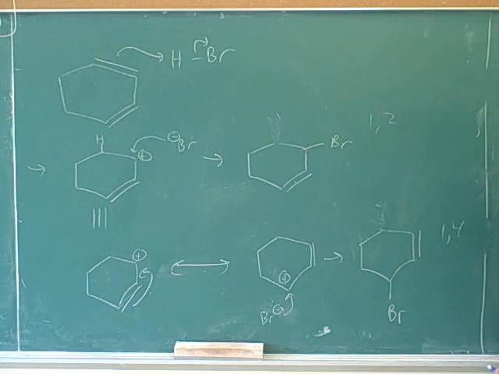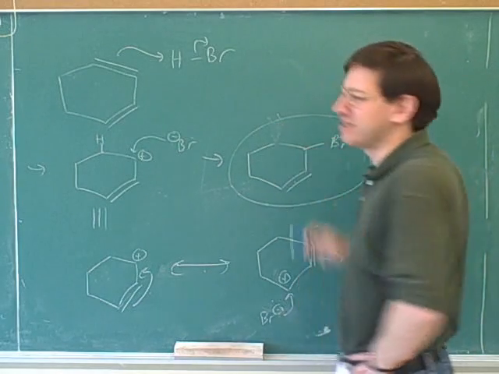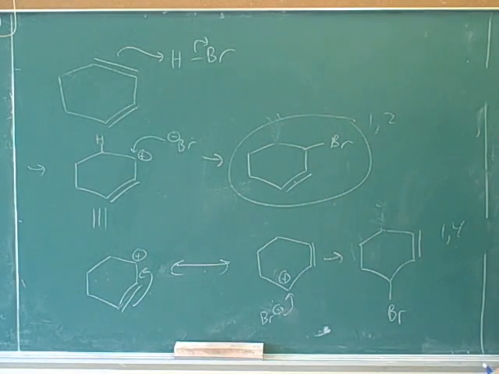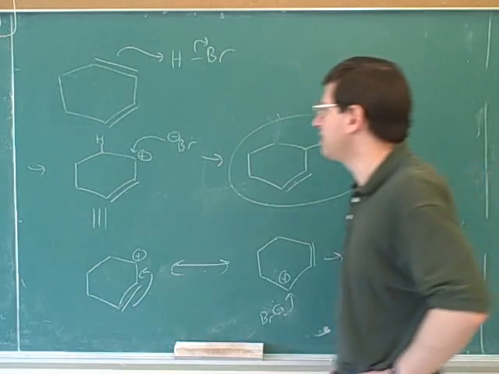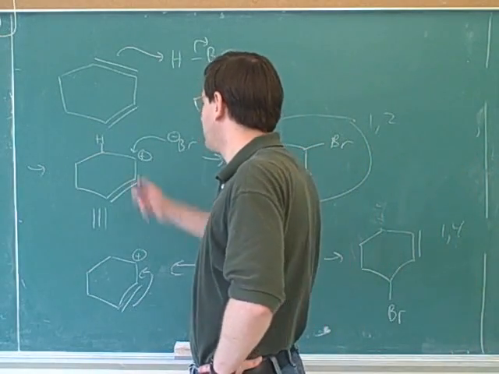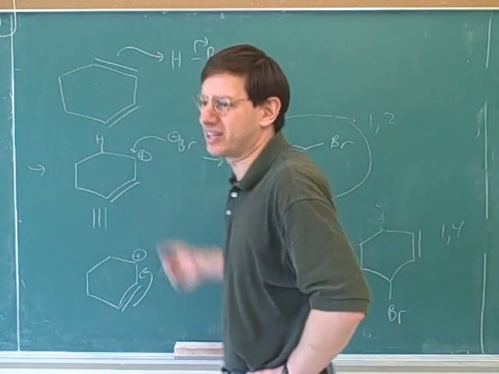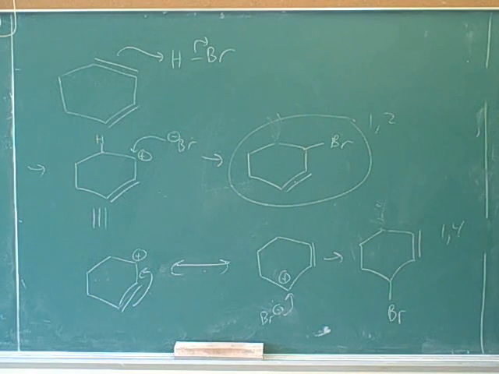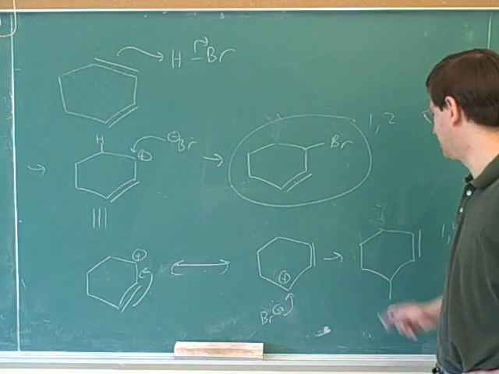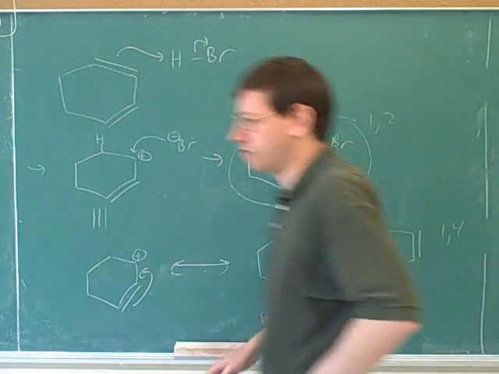So we got more practice with the mechanism, but after you go through the whole mechanism here, you would say you'd only want to present one of these. You would say that in this case there's actually only one product. So I guess the lesson here is even with a conjugated system, sometimes the 1-2 product is identical to the 1-4 product, and then you still only get one. This wasn't really the best example I could have picked for 1-2 and 1-4 because they both ended up giving molecules which were identical to each other. So these are really the same thing, and you'd only want to draw one of those.